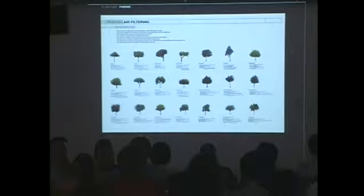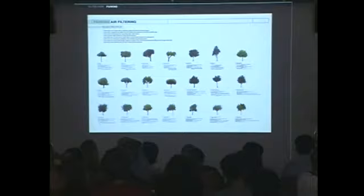Another key component to this garage, which I'll show you in further slides, is the use of air filtering plants in and around and on top of the building. We did a series of studies of trees that held up well in urban environments and were also useful for filtering carbon monoxide. One little tidbit that we came up with was that in 1 year, a single tree can absorb as much carbon dioxide as produced by a car driven 26,000 miles. So we use several trees.